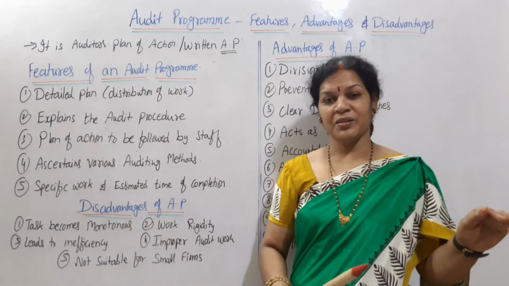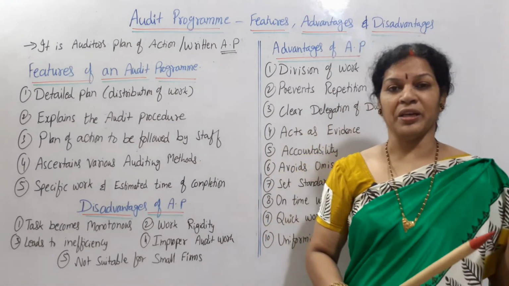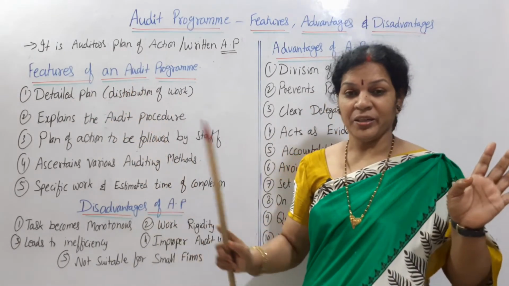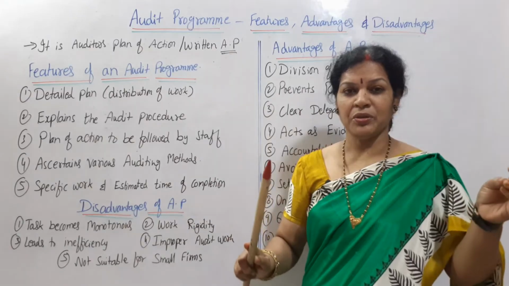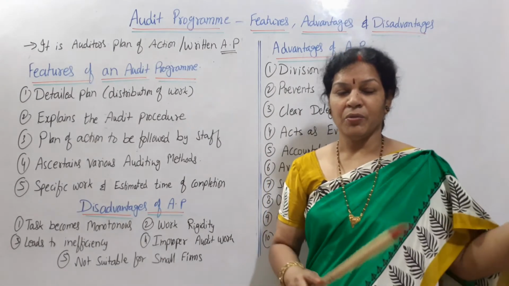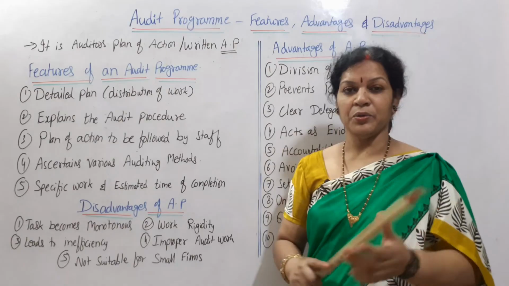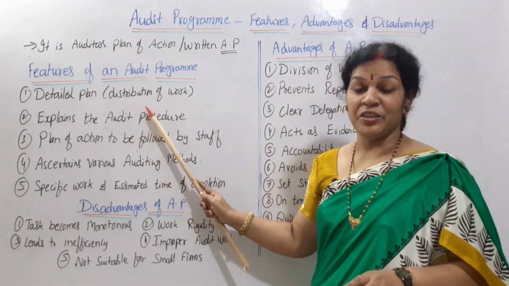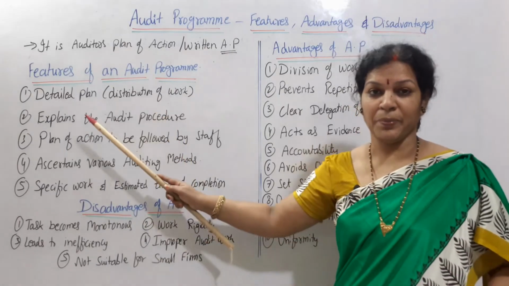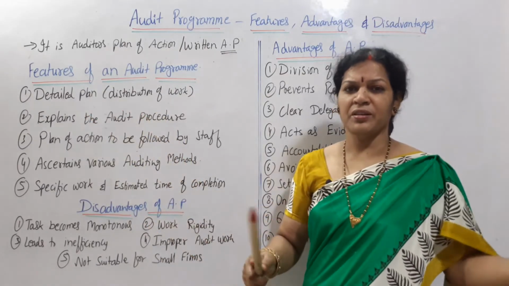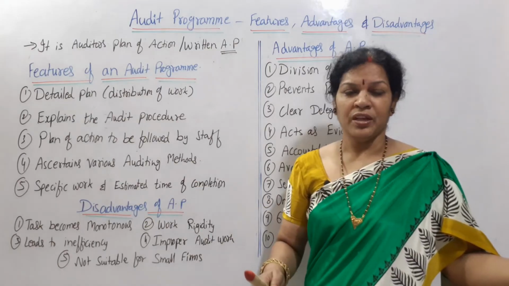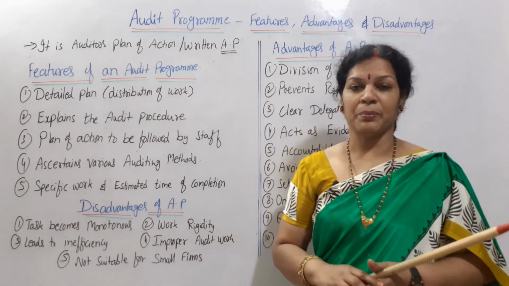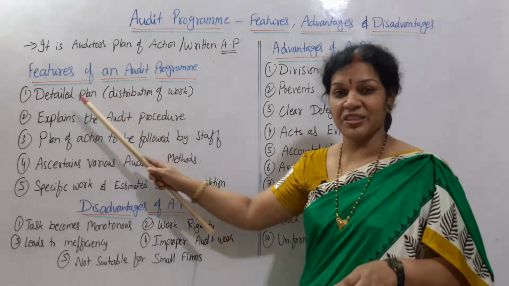Audit work, whatever it is, is going to be done, so that detailed plan is the very important thing. The audit program itself is going to show a very clear idea about what is the work, when to do the work, and who has to do the work. That detailed plan will be there. And it shows the distribution of work among the staff, senior staff, junior staff: what they have to do, when they have to complete it. All these things, the detailed plan will show.